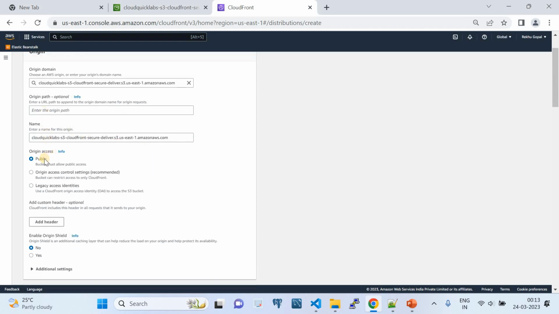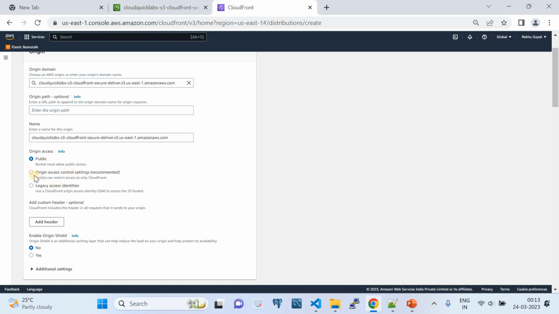For now, you can just click on public. Since this is the first time, you're going to see origin access, in the sense of the person who is accessing this CloudFront endpoint, how and who can access it. That is what this configuration tells. If you choose public access, in the sense the bucket must allow public access and everybody can access the content present in that S3 bucket. That's what this configuration does. But basically our aim was not that.